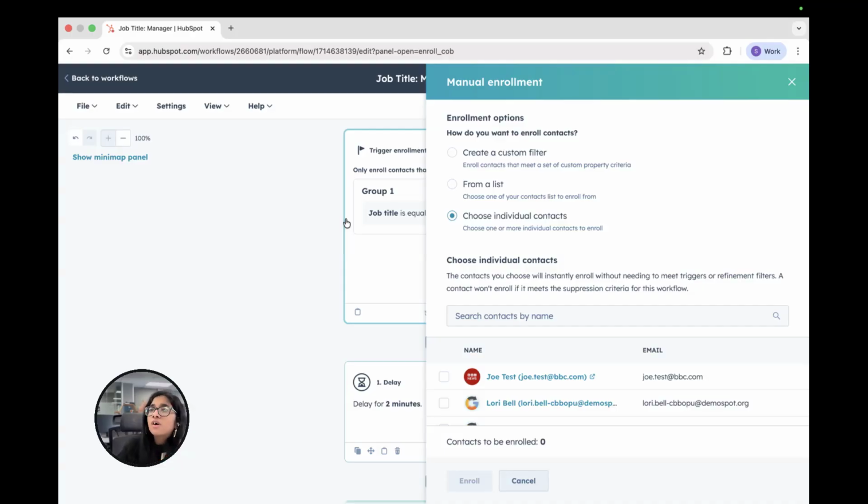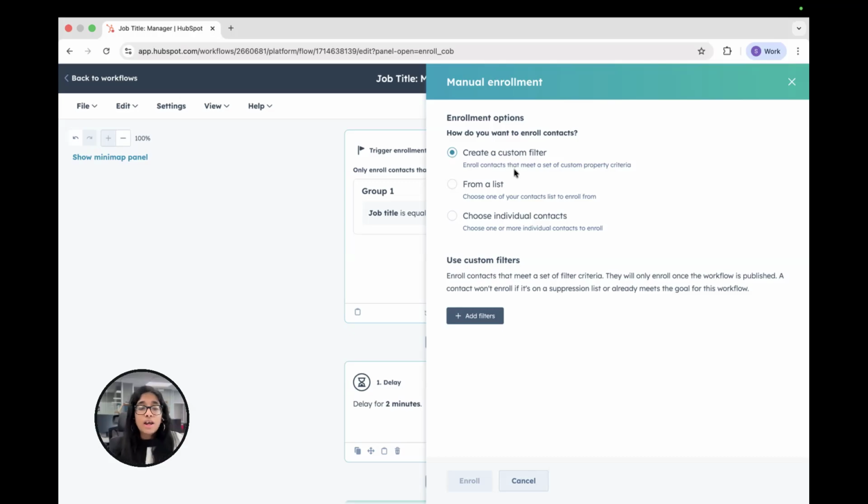Or if your salesperson identifies that this one person from this company needs to go through these 5 different steps of data enrichment and information, you can enroll that individually as well. I don't see a lot of people doing this. Usually it's from a list or a filter.